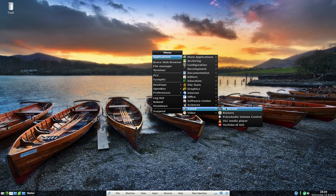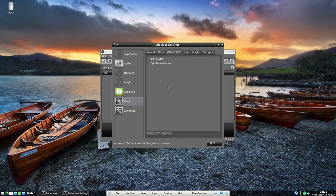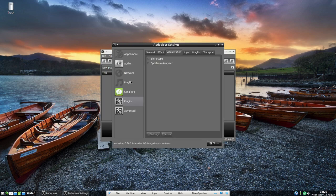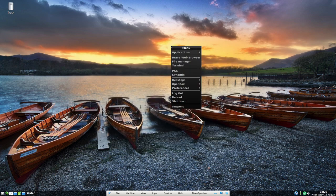Okay, under sound, we've got Audacious for our sound, including visualizations and so on and so forth. And I'm pretty sure if I look under, let me just click on visualizations and more plugins, we have a lot of plugins installed for that as well. So that's our media player for music.